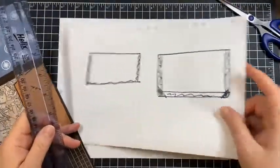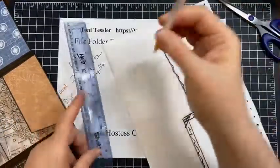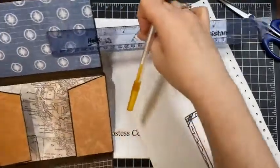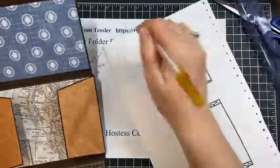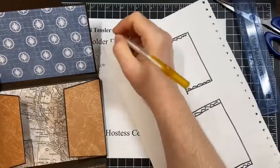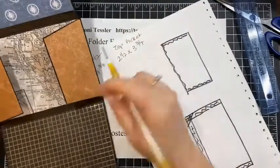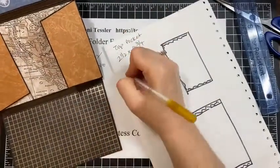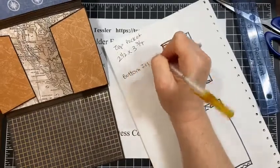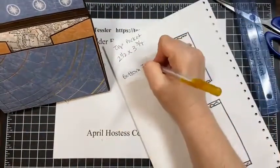All right, so I need some room to write here. The top one, I said 2.5 by 3 3/4, very top pocket. And then the bottom inside pocket. So this will be our inside. This is the bottom outside.